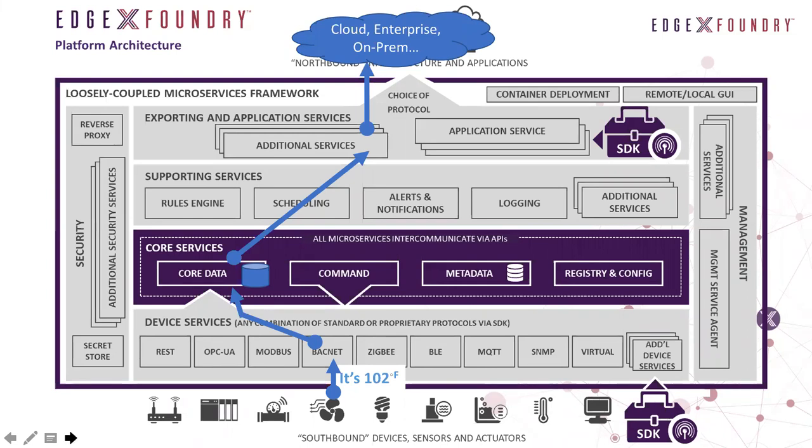Once the device services collect that data, they send the data up into our core services, and especially into what we call core data. That's where we make the data persistent at the edge for a short period of time. We do that for two reasons. You need the data at the edge in order to store and forward that data when you have limited or intermittent connectivity, which you often have in edge environments. And you also need to store the data because if you are doing any kind of local analytics, you may need to take a backward look to see what the temperature was, for example, 2 hours ago, in order to know how it is changing.